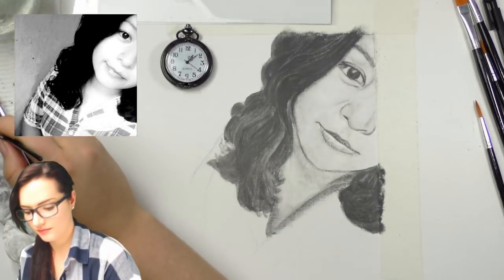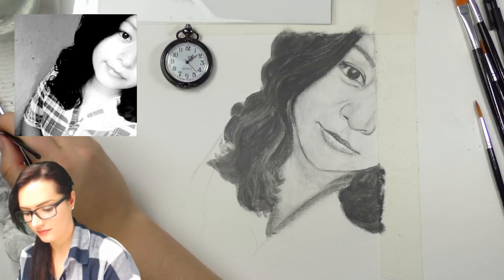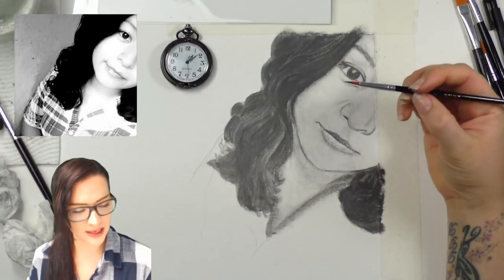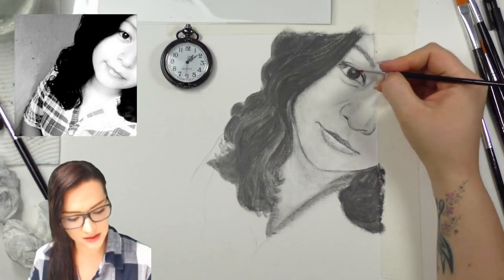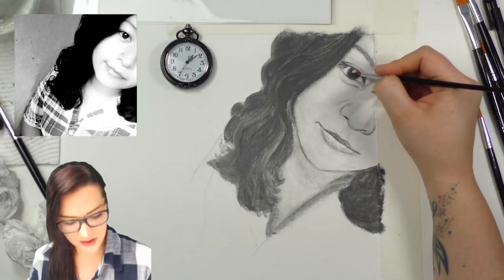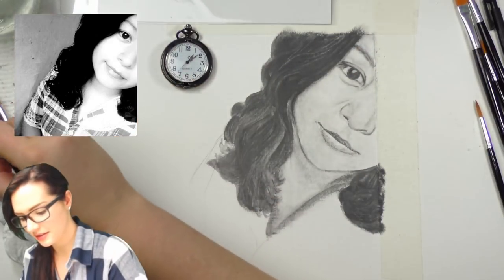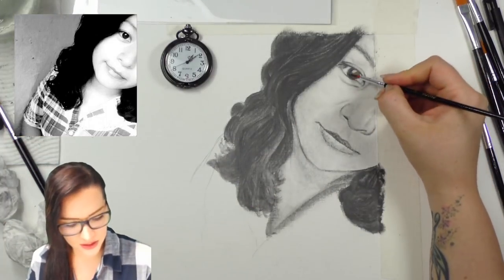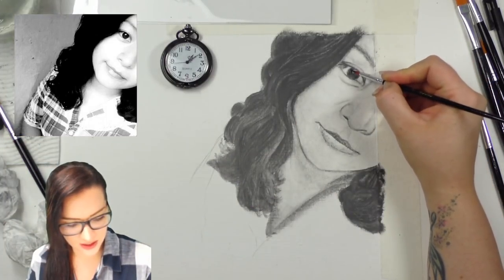Okay, so now I'm painting, applying my brush straight to graphite. And now I want to make parts of the eyes darker. Your brush can't be too wet, because then it'll just move it around.